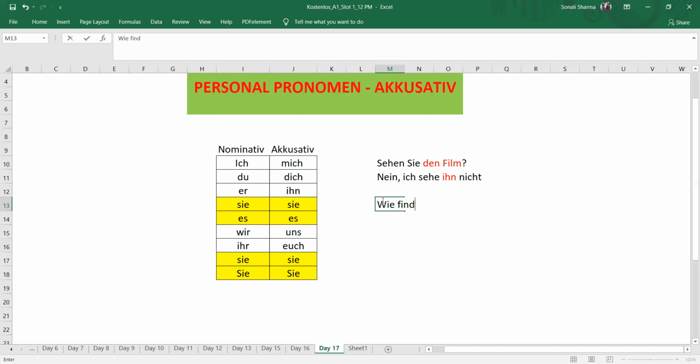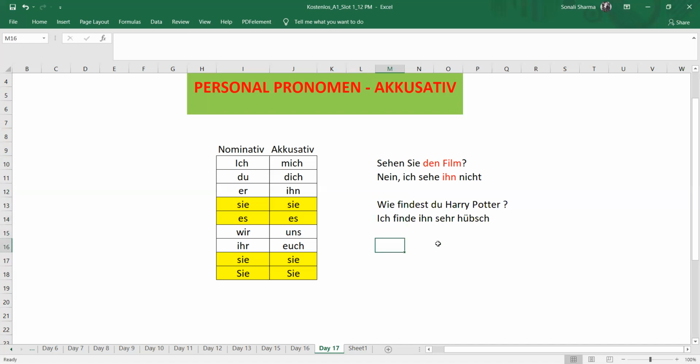Okay, let's check the next one. If I say, Wie findest du Harry Potter? Here H has to be capital. Okay. So, wie findest du Harry Potter, and if I say, I find him very handsome, so ich finde, again this him is ihn. Harry Potter is a masculine name. We are going to take the er form. So er will change into ihn in accusative. So, ich finde ihn sehr hübsch. So what does hübsch mean? Hübsch is handsome. So I find him handsome.